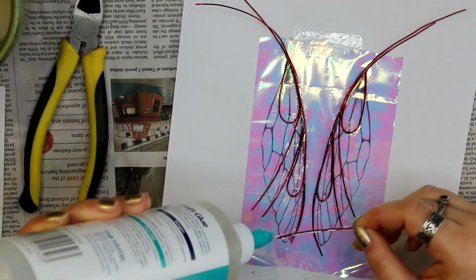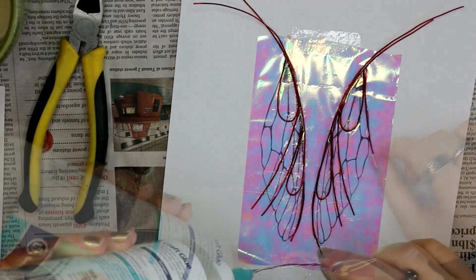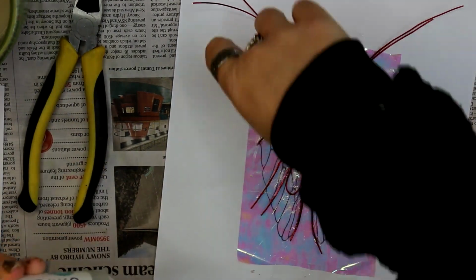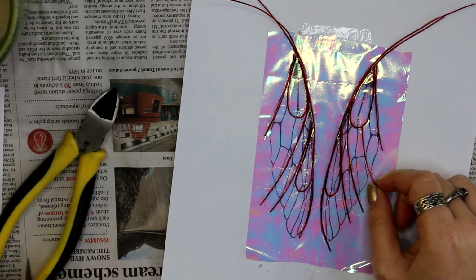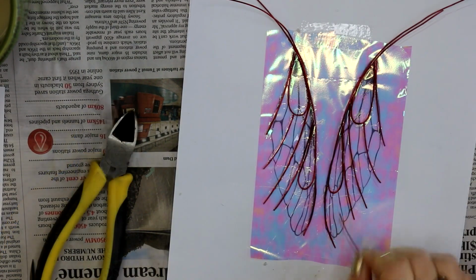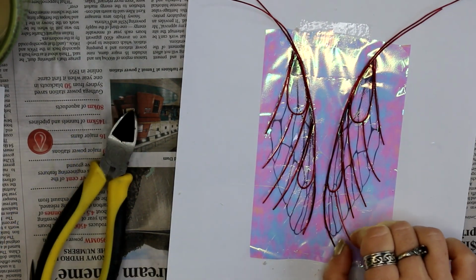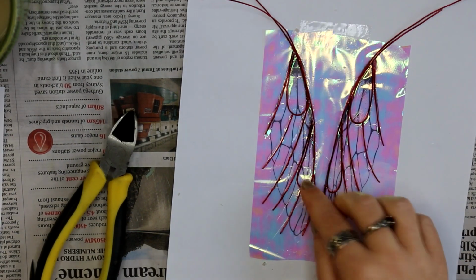So you might notice that what I'm putting on top of this design is quite loose in terms of following the actual shape of the wings underneath it, and that's absolutely fine because you're just using it as a guideline to help you make those wings symmetrical, and as long as they do look sort of insect-like, then you'll be fine.